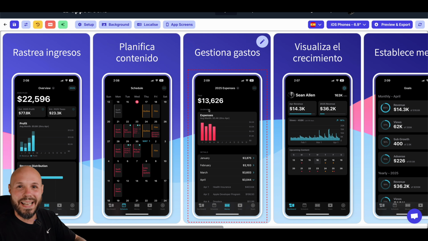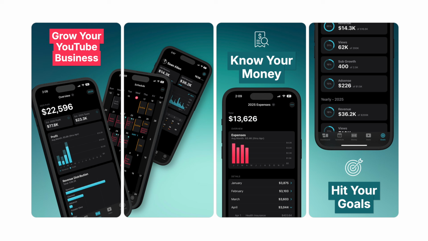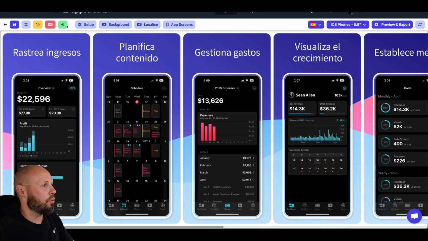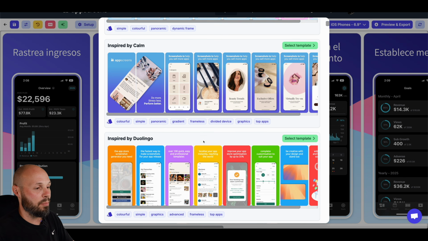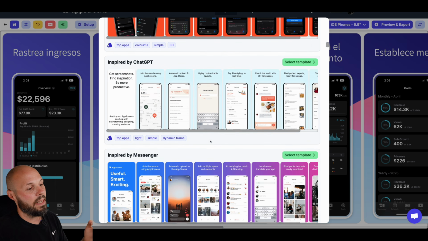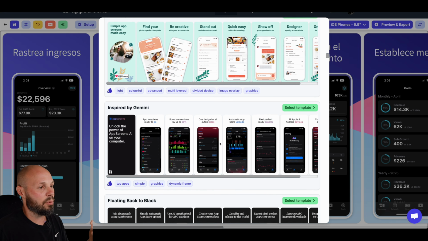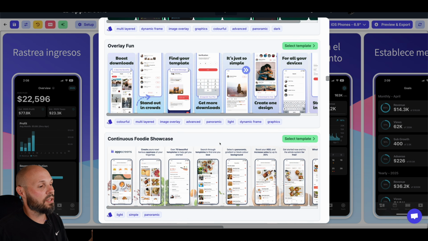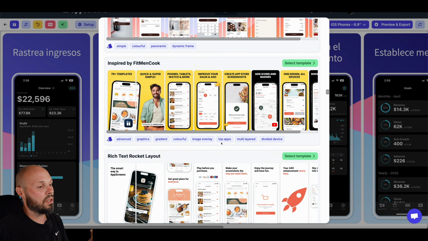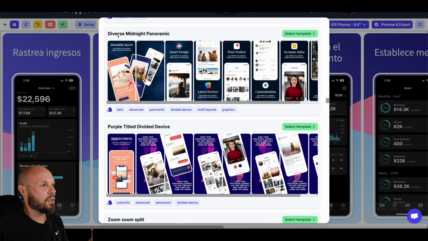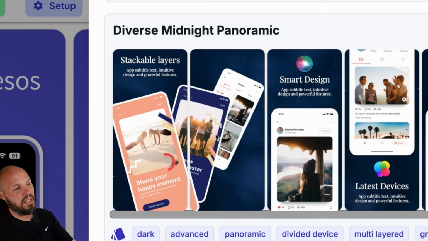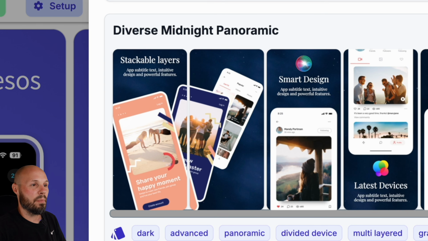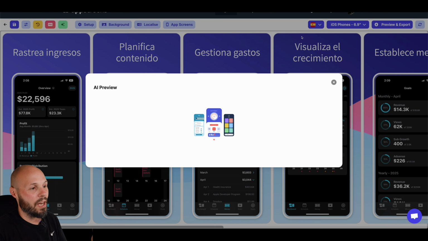But let's say you want to customize the background, customize the devices. You really like the layout of a template, but you want to make it your own and match your brand, again, kind of like you see here. So to do that, we're going to restyle into a much different template here. It's kind of down far, it's called Midnight. And the reason this template is different, you're also getting a preview of all the wide variety of cool screenshot templates here. So the reason this one is different is if you look, come on, it's coming up, right? There it is. Diverse Midnight Panoramic. Look at the 3 devices here, and we got some icons up there. So I'm gonna select this template to restyle into.